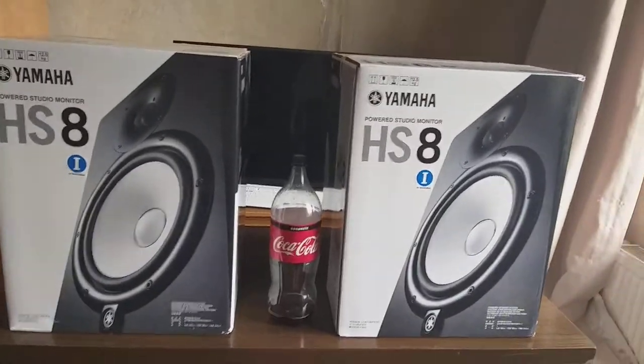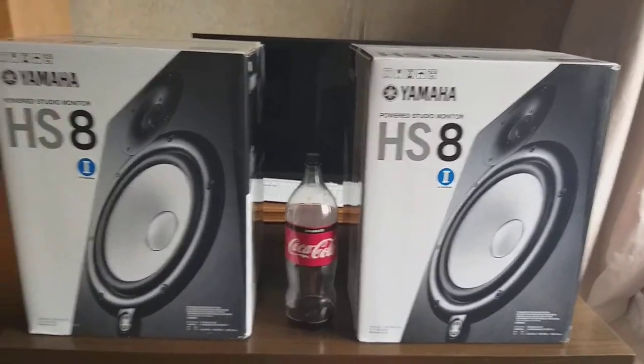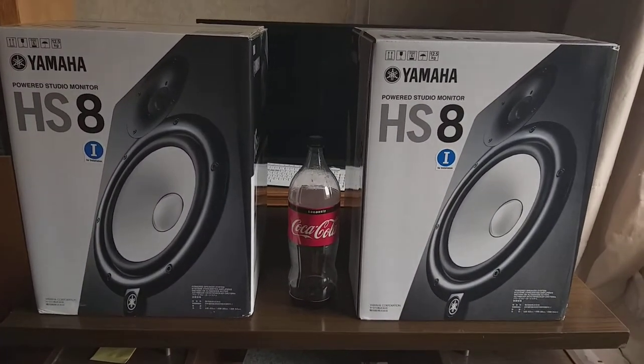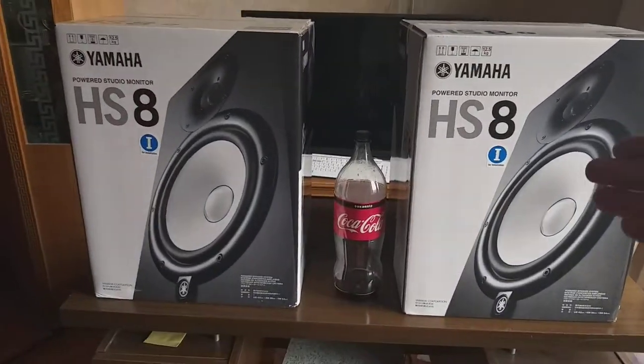I just switched from the Yamaha HS5 studio monitors to the HS8, finally. It was a hard decision for me. I just broke the bank. And so this is it.